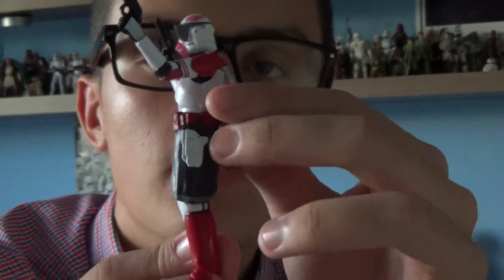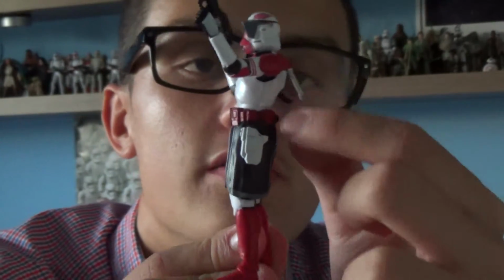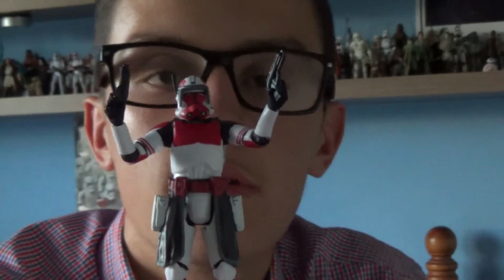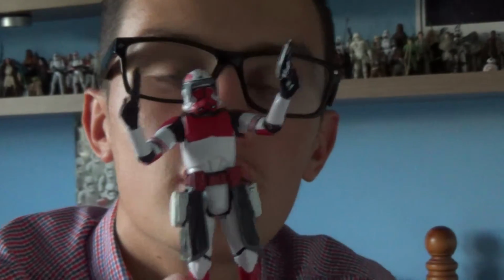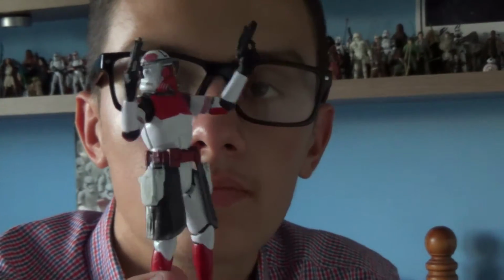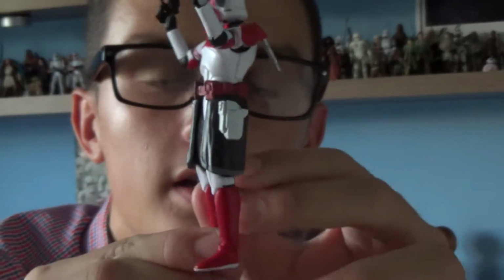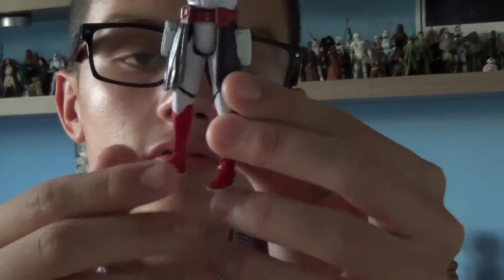He does come with an aerial, very similar to Commander Cody and Commander Wolffe, but this is sculpted in a silver plastic. The helmet is sculpted really well, very similar to Commander Fox in his Phase 2 armour. He's got the designs of the Shock Trooper and the Coruscant Guard markings. I love the head sculpt and the helmet sculpt, it's excellent. At the sides you've got the pistol holders that are sculpted really well, the pistols fit in really well. The boots are sculpted really well as well, nicely done.